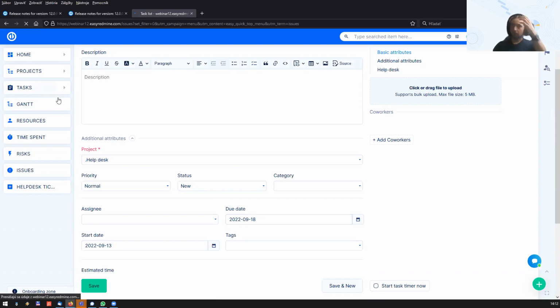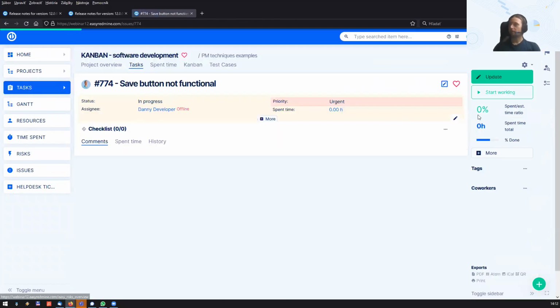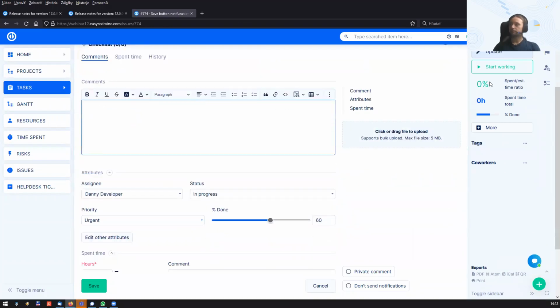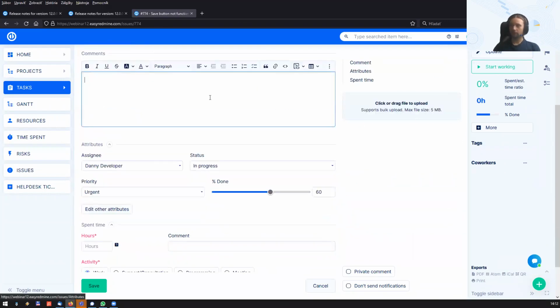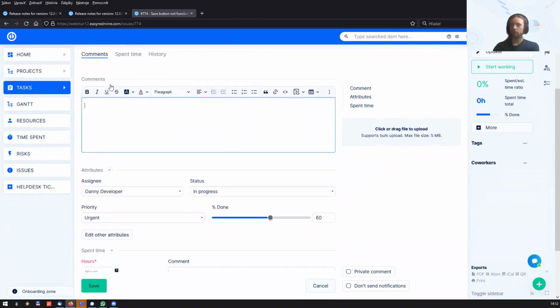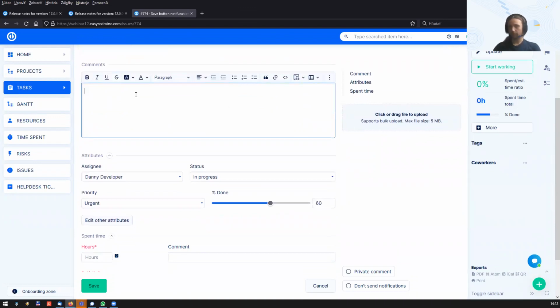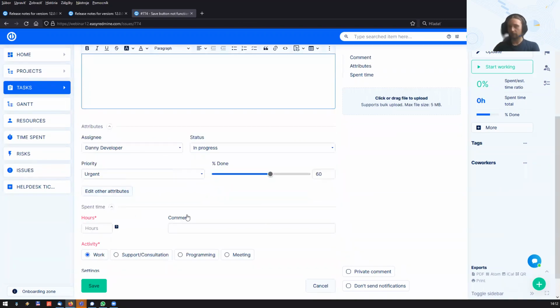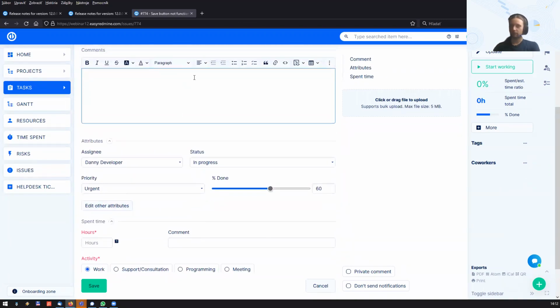Now, when we go to some existing task and we want to update it, it's slightly different. It works on the same principle. There is the update button, and you will still see the context of the task, but you will get scrolled into the update. The first field is comments, because we believe, and it's the best practice, that when you are doing a big update, it's not just about changing several fields and saving it, but a comment is a standard. Comment is practically required to explain why you made the changes. So comment was put on the top.